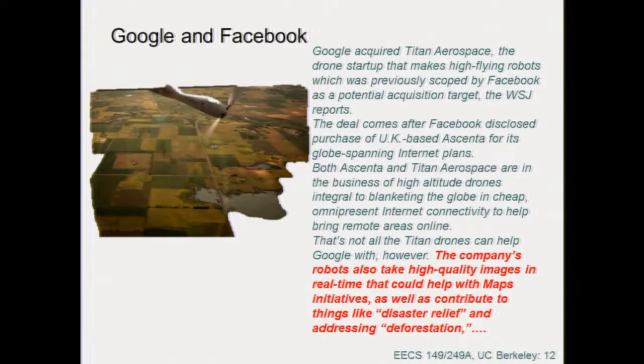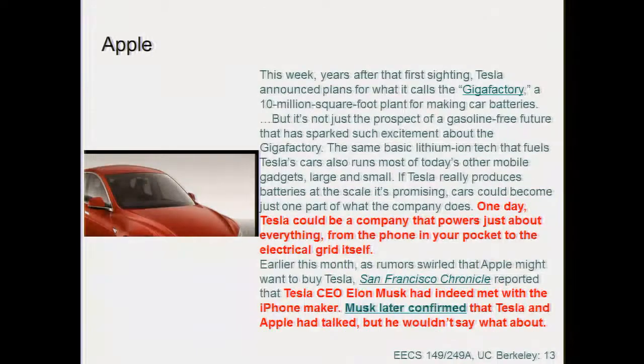Now, in addition, I can use these drones to do what? Maps. Maps is a big business, right? And everybody says, well, what is so difficult about maps? Talk to Apple, right? Okay, next. Apple, what does Apple want to do? Google is very clear, very intelligent. They are going everywhere. Well, guess what? Apple is talking to Tesla, and I have reason to believe that they are interested in purchasing Tesla. Oops. They are becoming a car company.